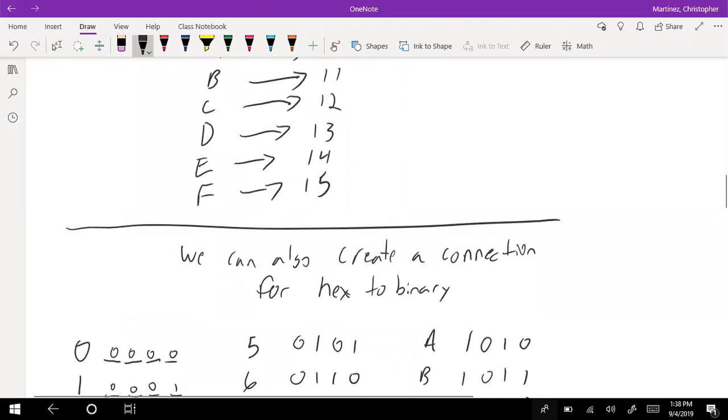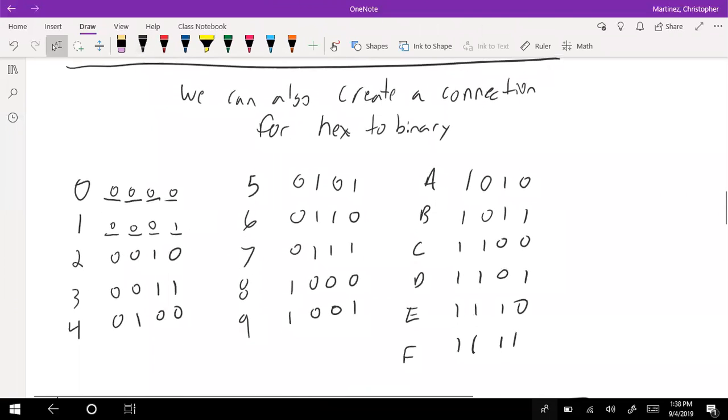All right, we can also make the connection using this idea of hexadecimal to binary. If we take all of our hexadecimal digits, 0 through 4 in this column, 5 through 9 in the next column, and A through F in the third column, each digit can be represented as a binary number. So if we're going all the way from 0 to 15, we would need exactly 4 bits in binary to achieve that number.